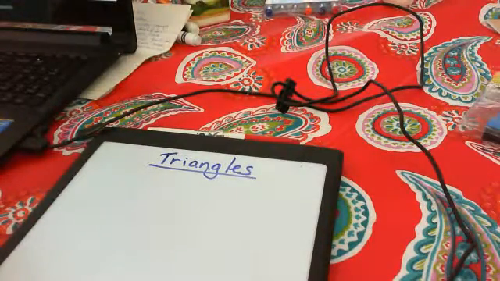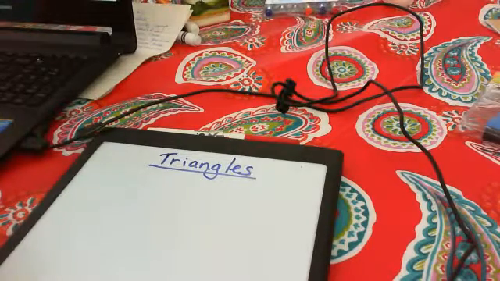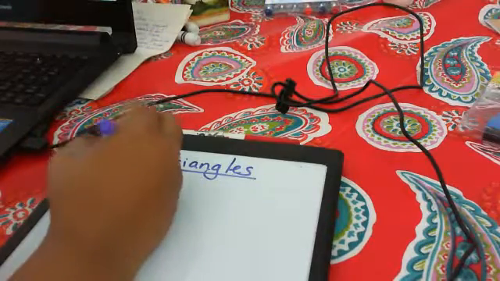We're getting ready to dive into triangles. So we're first going to talk about the triangle sides, and then we're going to talk about the angles of the triangles because they can be classified two ways. So this video is strictly on the sides.